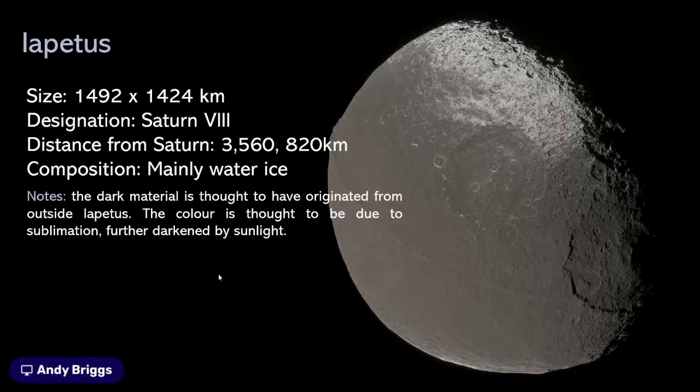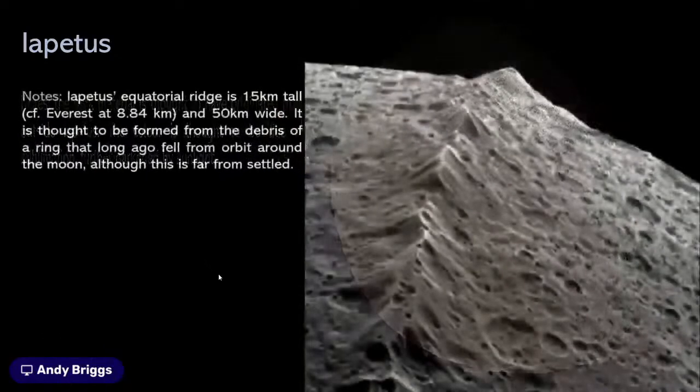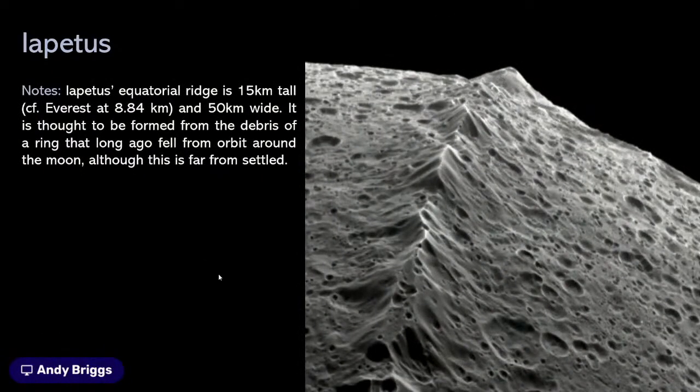And it's not quite clear yet, I don't think, although I'm sure Lou or Bernard will correct me. I don't think there's any convincing explanation yet for why only one hemisphere is that dark color and the other hemisphere is covered in ice, which is why it's so bright. So that's Iapetus, but the ridge around the equator on Iapetus is amazing. It's 15 kilometers tall, and if you compare that with Everest's 9 kilometers, it's getting on for twice the height of Everest, that ridge you see before you.